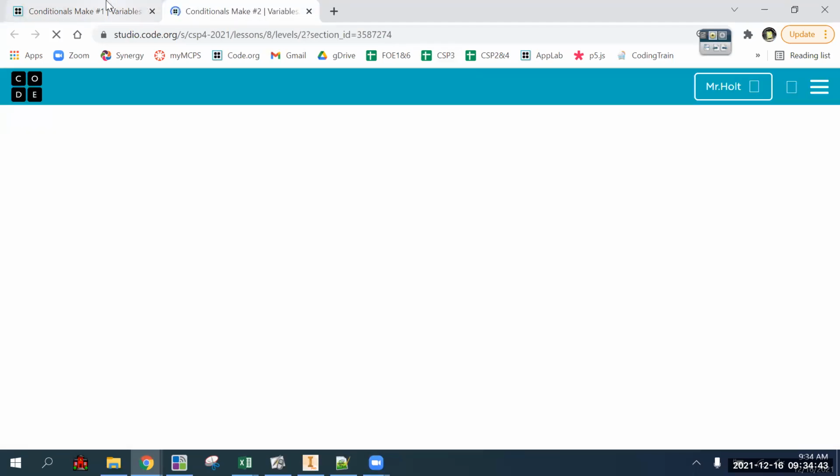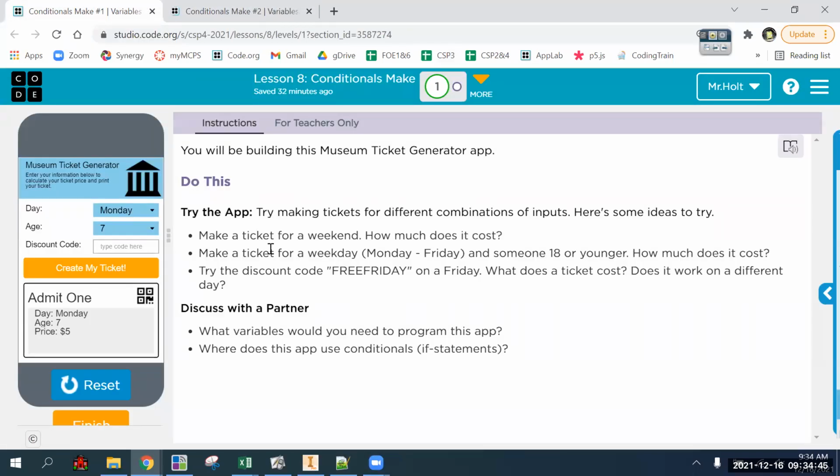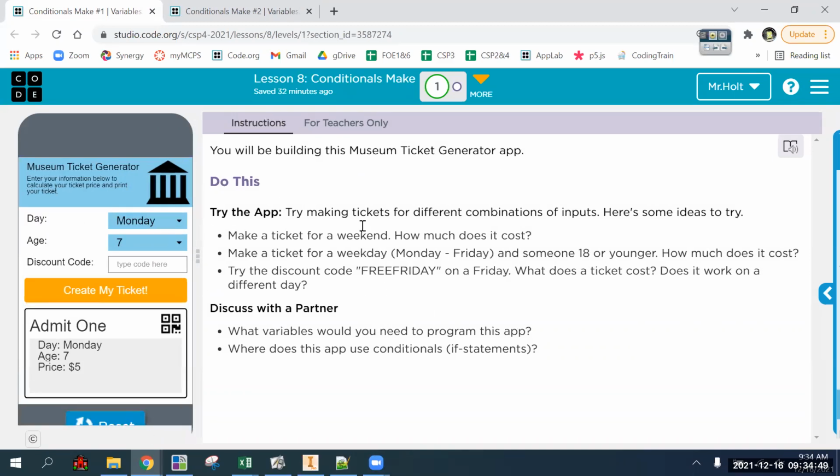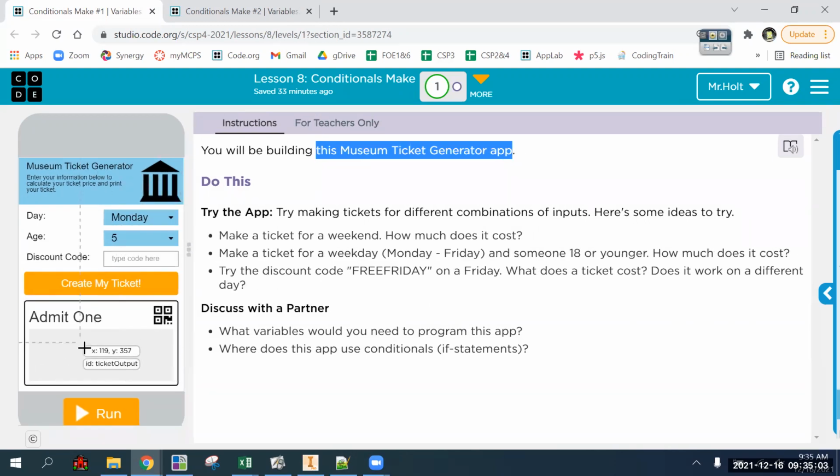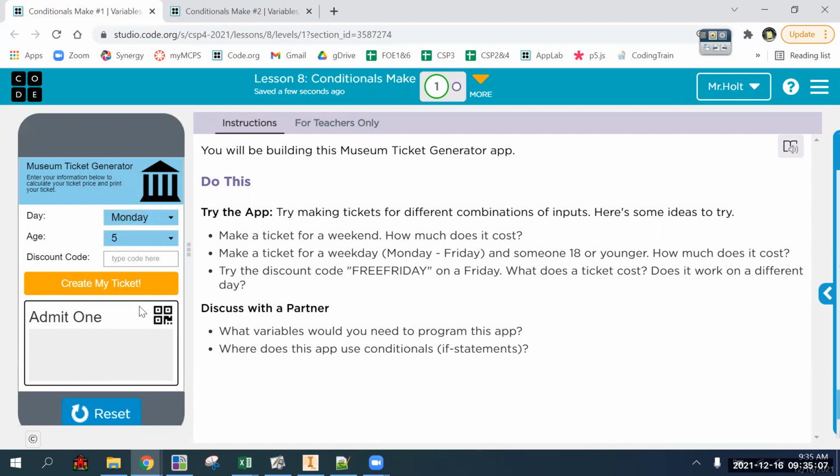Okay, so let's take a look at the example and see what's going on. This app is a museum ticket generator. It will compare a couple of user inputs and output some text. Let's run it, and nothing happens right away.